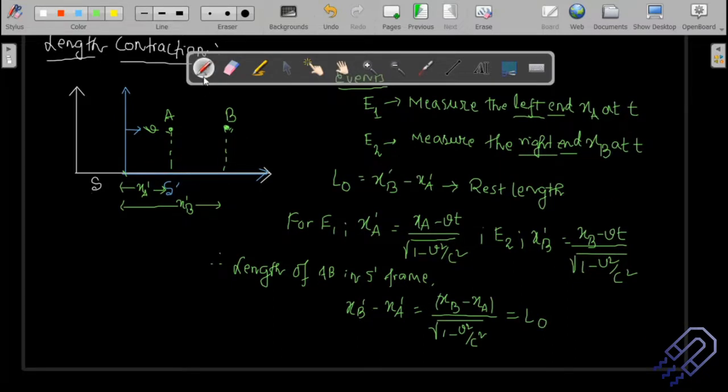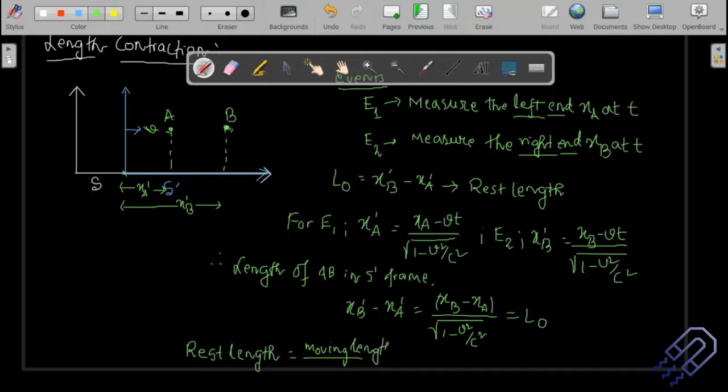And this is something which you can again imagine. You can consider this to be another example of a thought experiment. So this is the rest length. Just like I wrote about improper time and proper time, here also we can do the same thing. The rest length, which is nothing but xp prime minus xa prime, is equal to, now when you measure it from here, this frame is moving, and that's the reason it is written as moving length. So whenever you are confused, you can think about the terms moving length and rest length, and it will be a bit more clear.